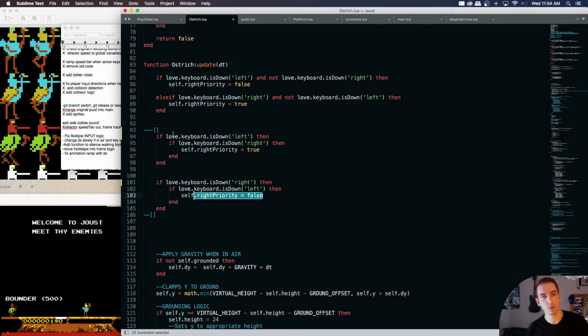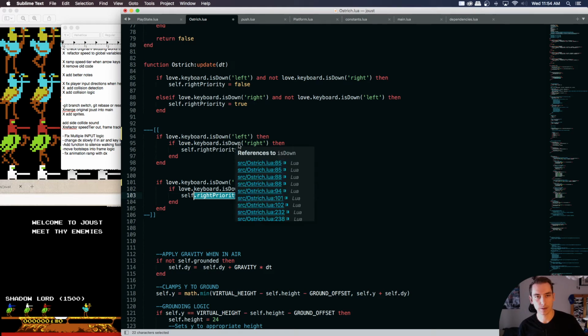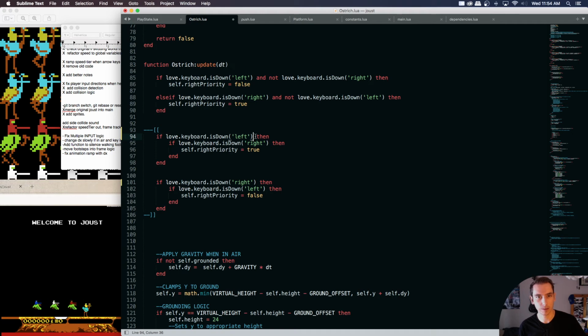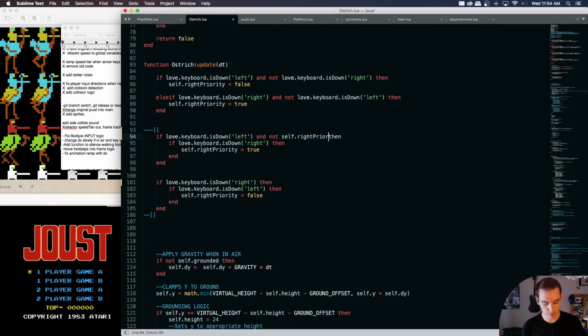So we needed a way to not overwrite that. I'm thinking that if left is down, then we have left priority, right? So then we say, and not right priority.